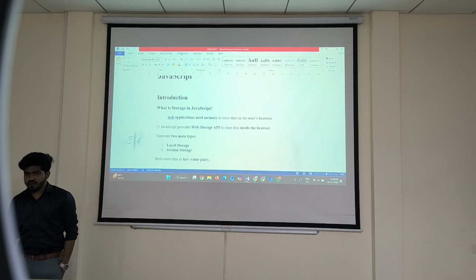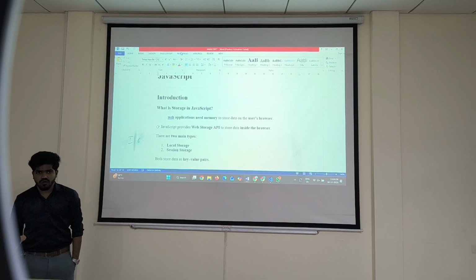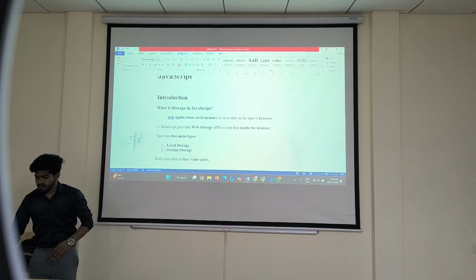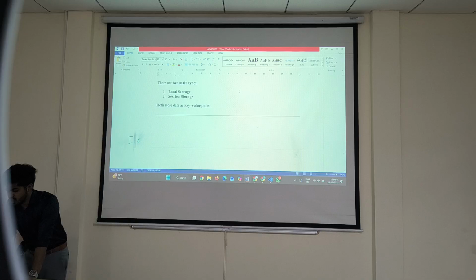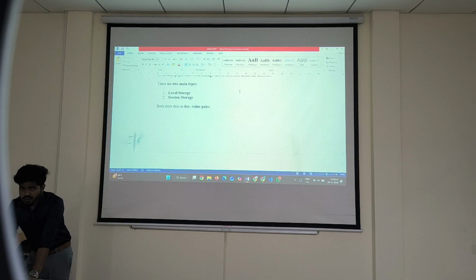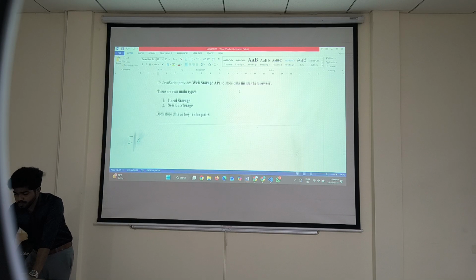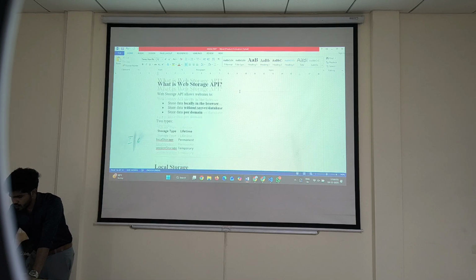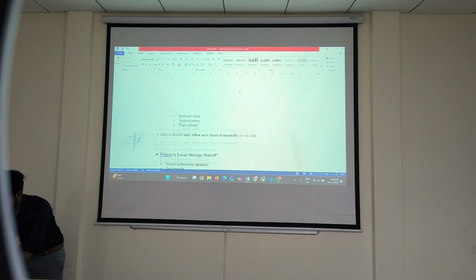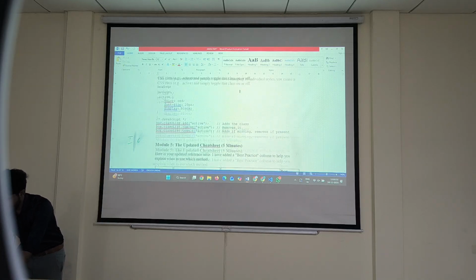When you close the tab, only then is that storage gone. And the storage values are stored as key-value pairs.